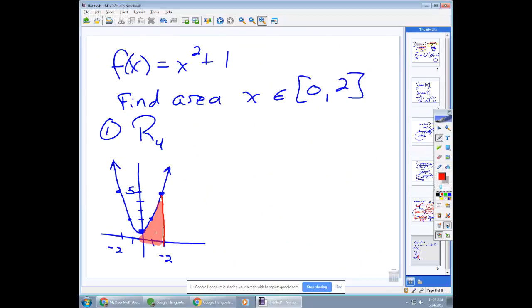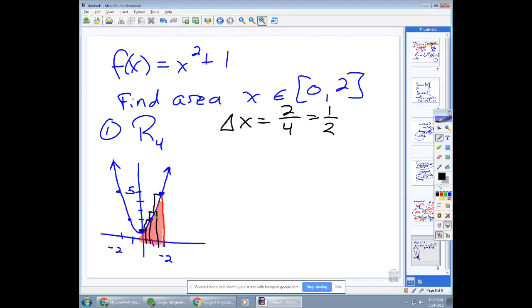First thing we're going to do is chop this up into rectangles. From 0 to 2, delta x would be the width, which is 2, divided by the number of rectangles, 4, so 1/2. Every half a unit I want to draw a rectangle. Do we have to draw the graph on the test? Yep. I'll give you practice graph paper. So there are my rough rectangles to the best of my artistic ability with this pen at the moment.